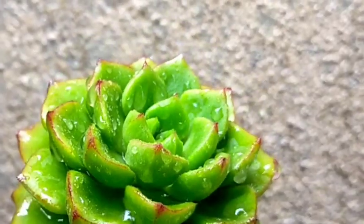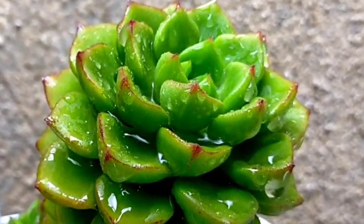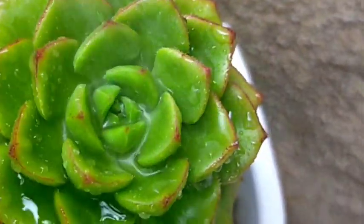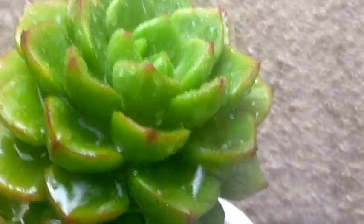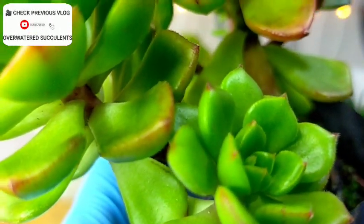And yung ating rainwater is something that I always use to water yung aking mga succulents, including our Letizia. And in any case na I don't have rainwater, we can always make use of the tap water na galing sa ating faucets. We could also check for signs of overwatering, yung mga mushy leaves.